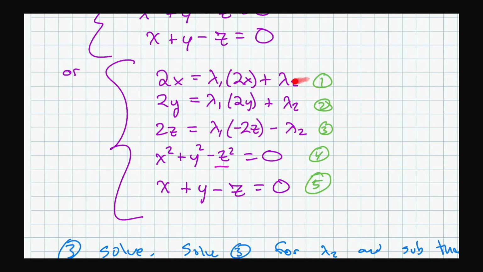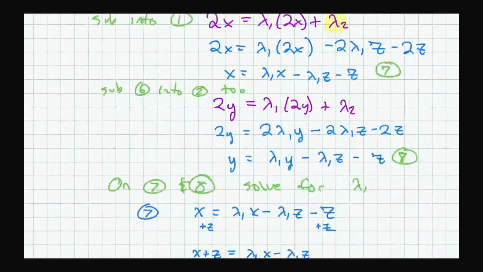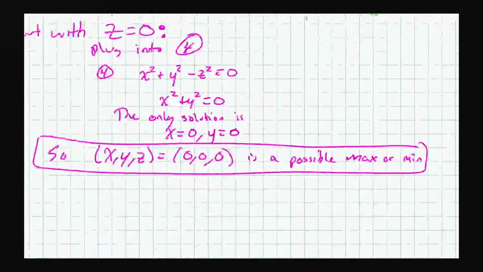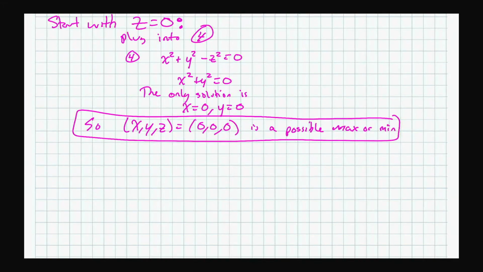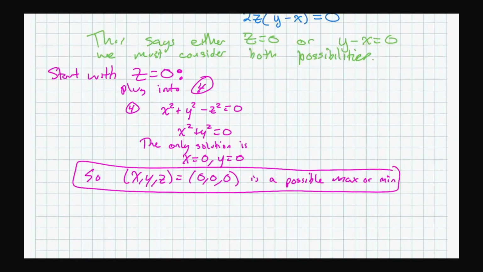There are no z's to plug in. Plugging in z equals 0 here just gives you that lambda 2 equals 0, which is fine, but not an answer. This third one gives you that x equals negative y, which is something, but again, not directly an answer. And this one right here, when z equals 0, gives you x squared plus y squared equals 0, which you should know only has one solution, 0, 0. So that's why we ended up with that one. I just considered all of my possible equations and picked the one that looked the nicest. But if you pick the wrong one, you just keep going and you'll eventually get to the answer anyway. All right, so that's what we got from z equals 0.